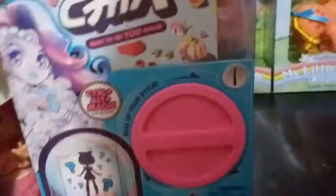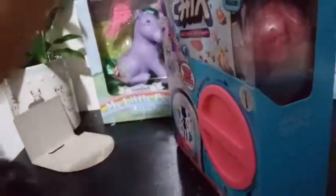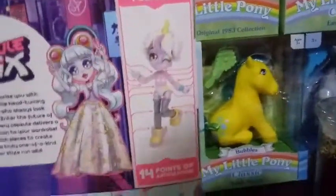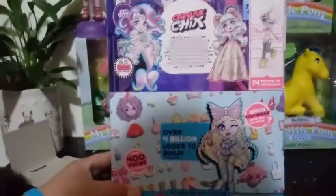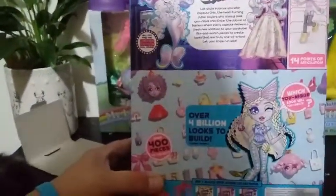This is 'which look will you get.' It looks like the limited edition doll is a mermaid — big surprise. This one looks really cool, and here's a picture of one of the dolls built to be poseable. There are 14 points of articulation. We have opened up one already on this channel and I will post a link to that at the bottom if you wanted to check that one out.